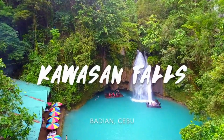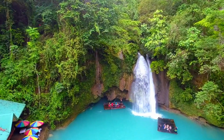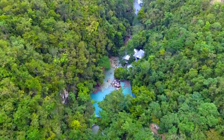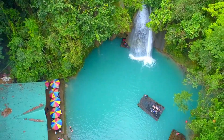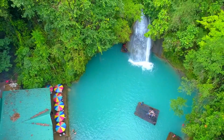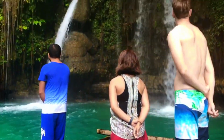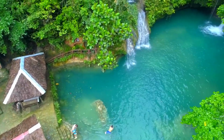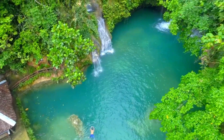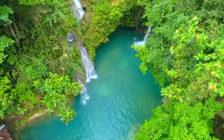9. Kawasan Falls, Cebu. If you like jumping into or swimming in cool cascading waters, Kawasan Falls in Cebu hits the sweet spot. It is a multi-layered waterfall in the town of Badian and is best known for its turquoise waters, with a height of 40 meters. The first cascade is where most visitors stay, swim, and enjoy a natural water massage on board a bamboo raft. A 10-minute trek takes you up to the quieter second cascade.